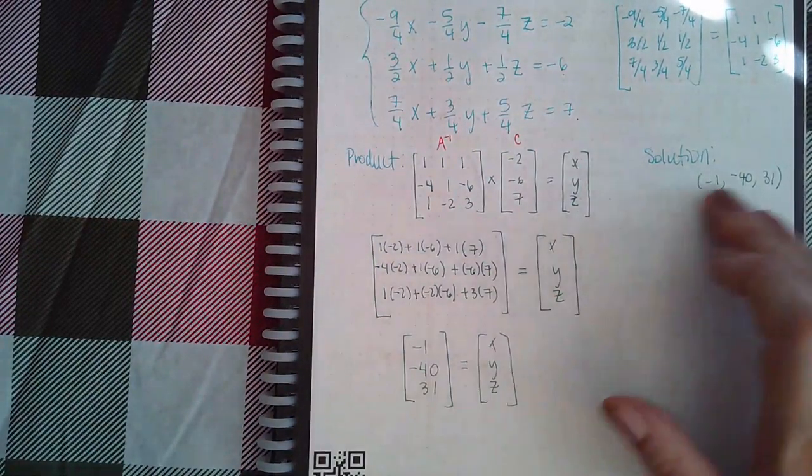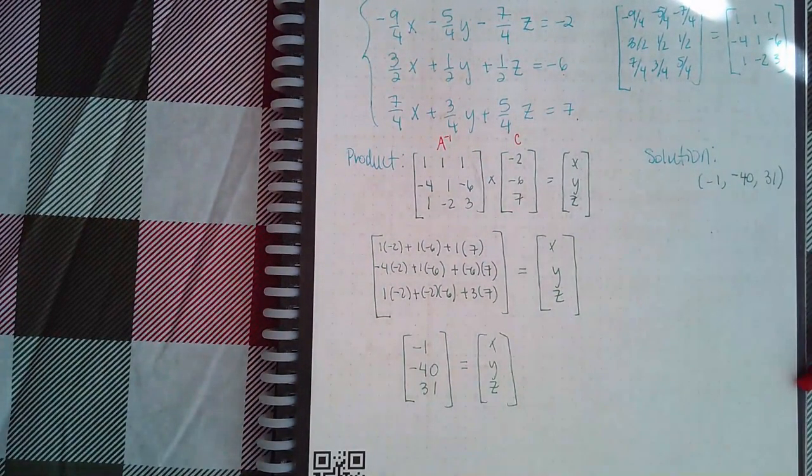So the solution has to go in this order: x, y, and then z. And that's all they're asking you to do. Literally just asking you to write this out and then do this computation so you can identify the solution.